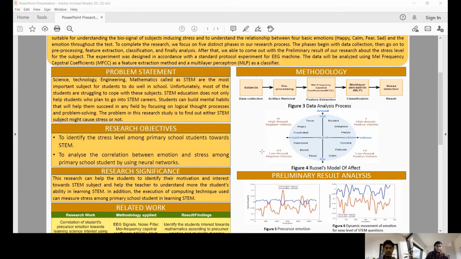The technique used in this experiment is split into two important parts. The first step is to extract the important characteristics of brain waves from all 90 channels of the EEG machine, using MFCC to extract the features, before the second part of the process, which involves classification. Secondly, the MLP classifier classifies the brain signal, whether the STEM subject students are affected by stress or not. After collecting the data from the subject, the data will undergo a process called feature extraction.